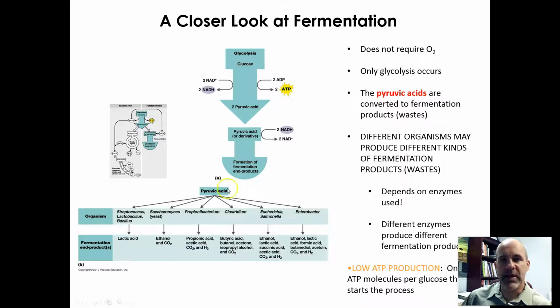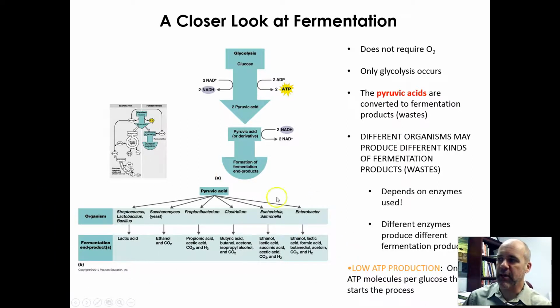So kind of a key thing with fermentation is different organisms will accomplish this in different ways, and they're going to make different fermentation end products. And remember, all these chemical reactions that take place in cells use different enzymes to occur. So for particular bacterial species or particular yeast species, whatever it is that we're thinking about that's performing fermentation, they're going to have different enzymes or sets of enzymes that can do these fermentation reactions, and those wind up manufacturing different kinds of products. And there are lots of them out there. Fermentation end products are pretty diverse across the microbial world.